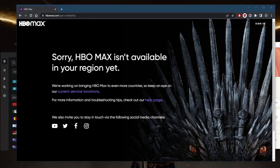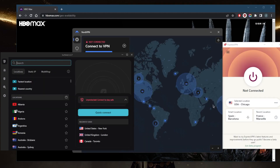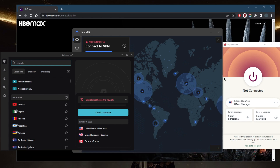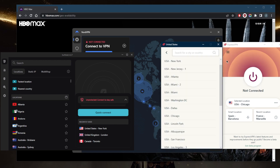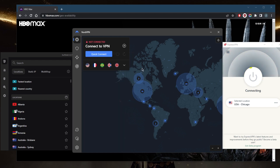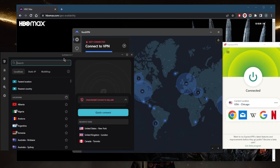I've tested over a couple dozen VPNs and narrowed it down to ExpressVPN, NordVPN, and Surfshark as the best overall. They all vary in budget and features, so you can pick depending on your needs. I like to use the best of the best, which is ExpressVPN — it's the most reliable and easiest to use, so I'll go ahead and connect to the American server using it. NordVPN is a well-rounded option with bonus features at a reasonable price, and Surfshark is the best budget option that gets the job done at the cheapest cost.